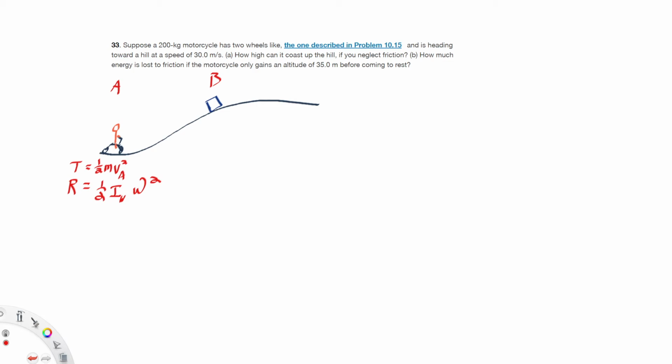In chapter 7, we hadn't learned about things rotating yet, so we simplified the situation. When you've got something as big as a car, you certainly do have rotational energy in the wheels, but it is small compared to the forward kinetic energy of the car as a whole. But when you have something smaller like a motorcycle, the rotational energy in the wheels is actually a significant fraction of your total energy. Does that make sense?